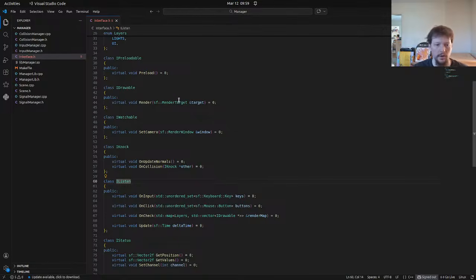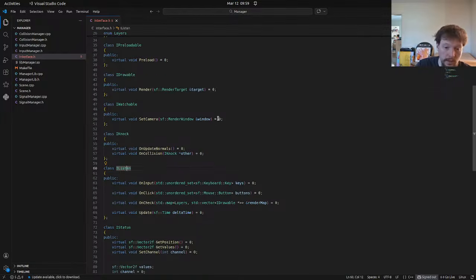So what happens here is things that implement these interfaces. And in C++, it's not quite like Java. It's not like you straight have an implement or type word. It's basically inheritance. The only difference is because I made these pure virtual, I can still use those classes as a stub in a future class. Now, what am I talking about? Let's take a look at IDrawable. Notice render is not defined. Let's go over to the scene header.